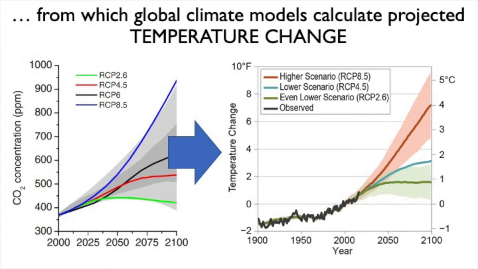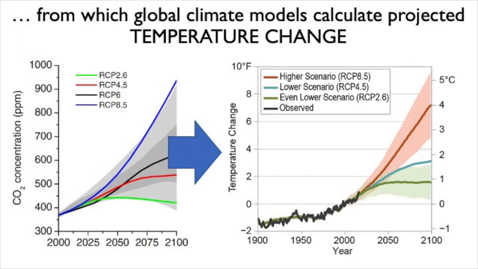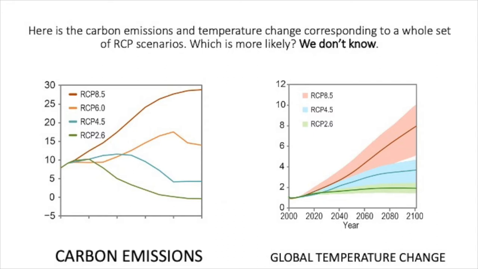The squiggly black line is observed global temperature up to about 2016–2017, and then the colored lines show projections. I changed the colors on the right-hand plot for communication purposes — higher scenario in red, lower scenario in green — but they're the same scenarios. There's a range of uncertainty around the temperature change, related to the second source of uncertainty: how the climate system will respond to our choices. Putting it all together from the National Climate Assessment figures: on the left, carbon emissions; in the middle, radiative forcing; on the right, global temperature change, which drives impacts like wildfire, heavy rainfall, heat waves, and sea level rise.